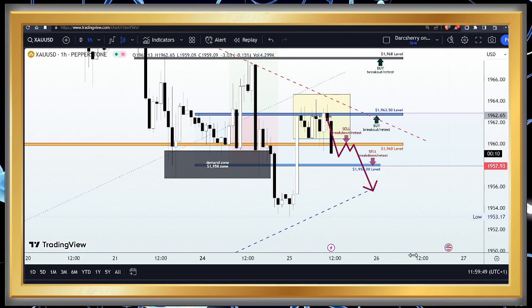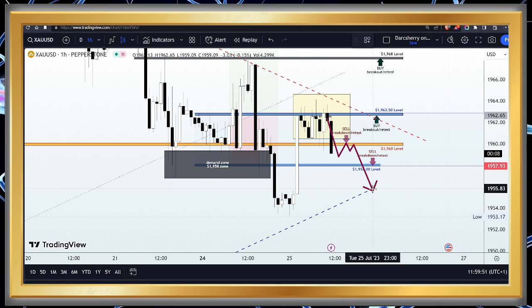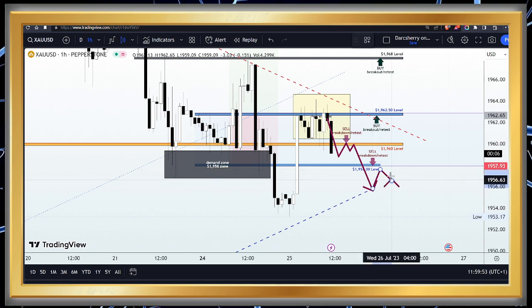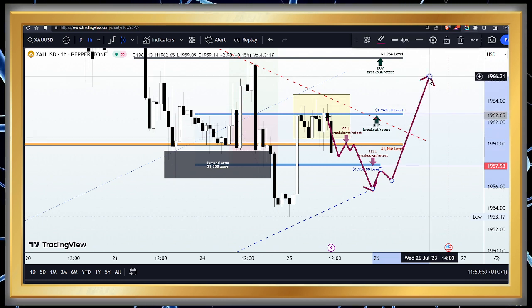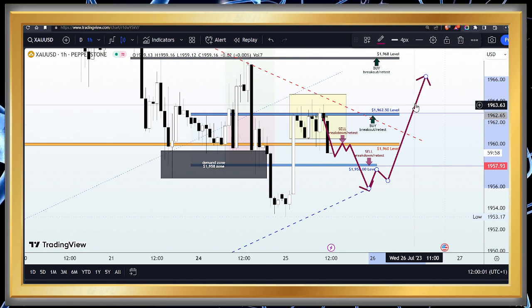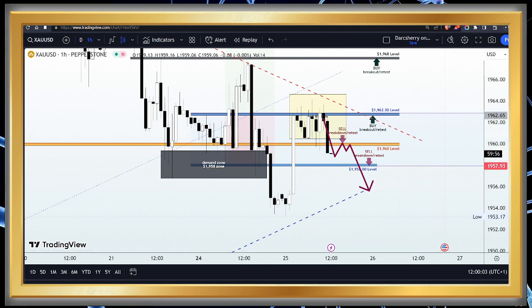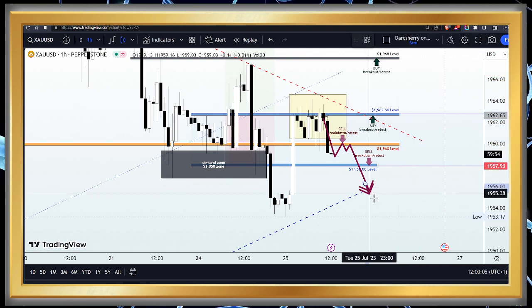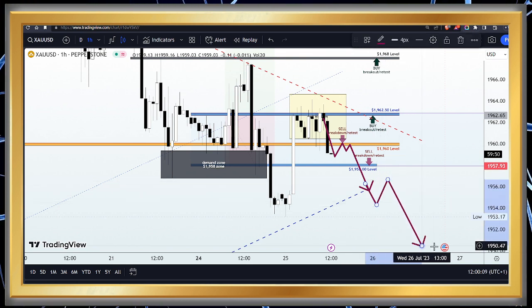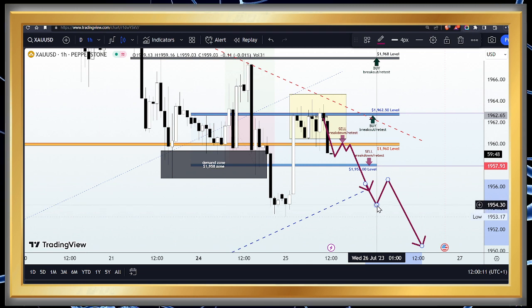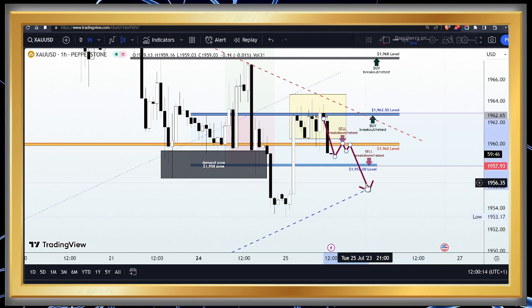Now, if price gets into that area and we begin to see buy pressure, we are likely going to be joining a bullish move if price breaks out of the 1958 and the 1960 to the upside. And if instead price drops below the trend line, then this will be welcoming more selling opportunities after a retest of that structure. So let's see how far this bearish momentum will go.